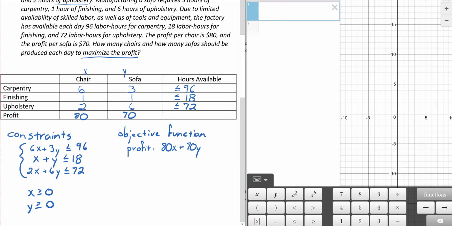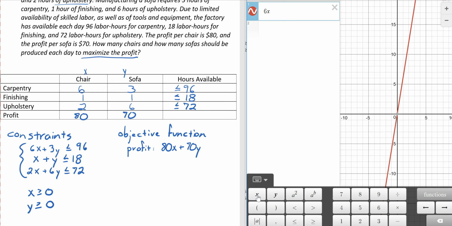Once we have the constraints, objective function, and reality placed in, I usually graph these. And graphing works best with technology. We used to have to do these by hand, but now that technology is such an easy resource, we have lots of options. Technology makes graphing the constraints much easier.